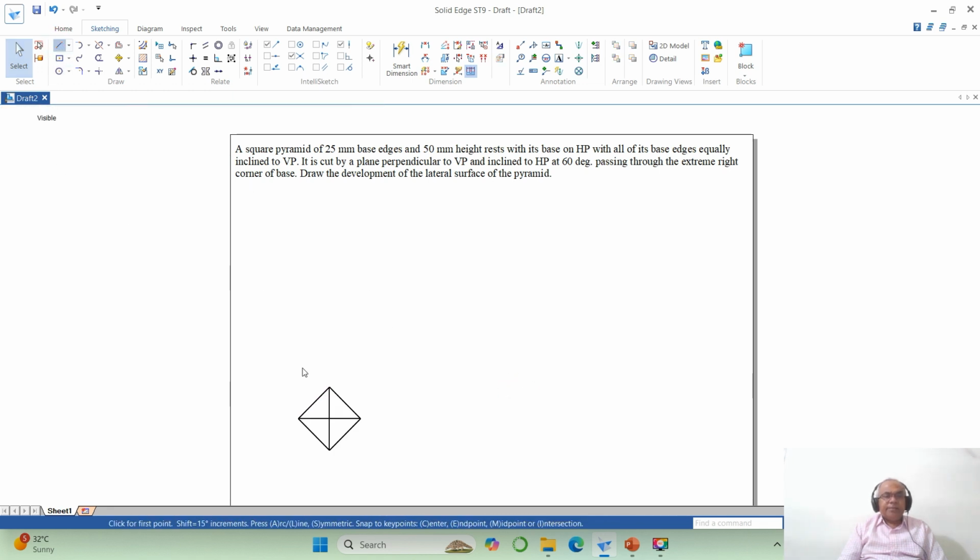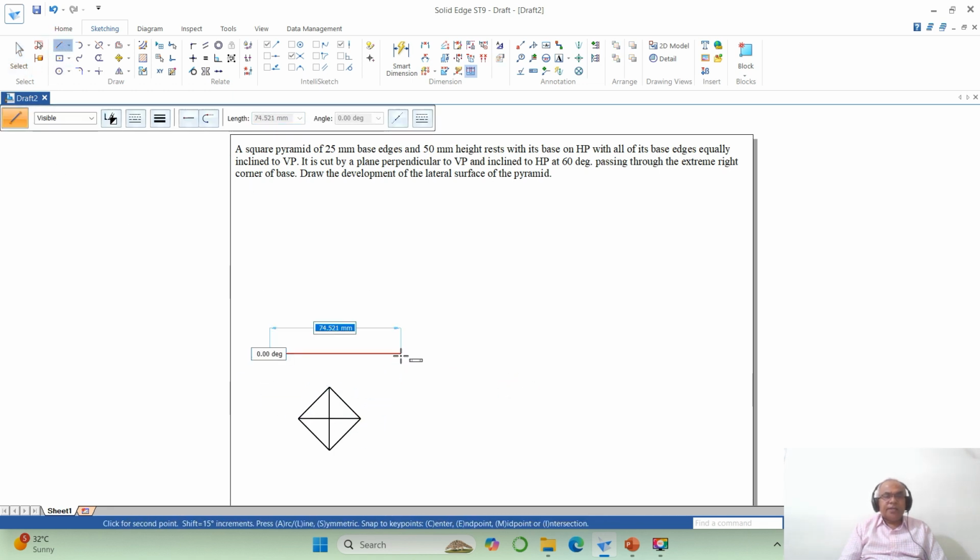Then with the Line command, draw one horizontal line of any length, and for the height go to Offset, take the distance as 50 mm, select this and offset it. Go to Line, take endpoint of this till here, endpoint of this and endpoint of this.